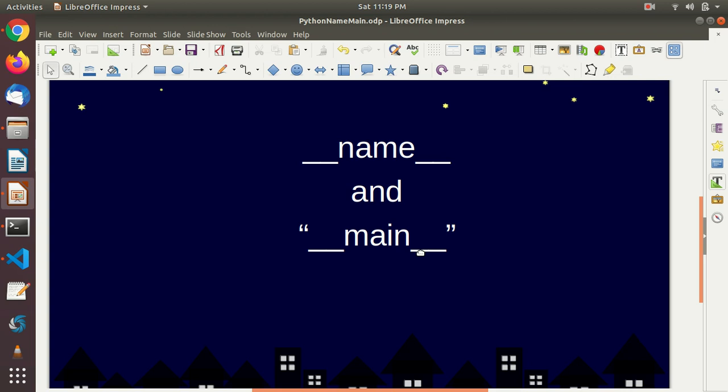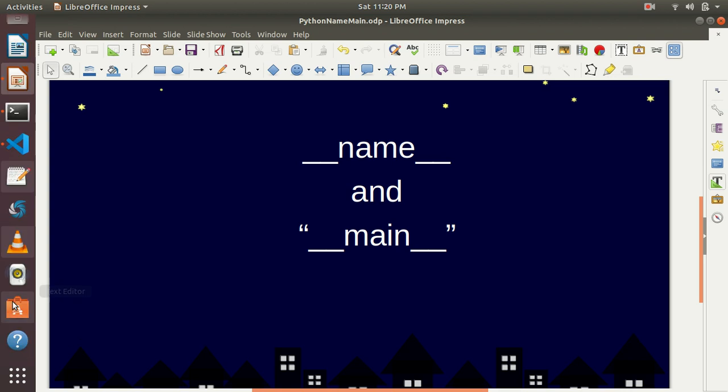And if you are importing that particular Python script into another Python script and you execute that, in that case this __name__ variable is not going to be set as __main__. So this is a way to distinguish whether the call is coming from directly running the script, or from importing it in another Python script and running it. Let's see this in action, then you will have a better understanding of that. My Jupyter notebook is already running.